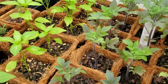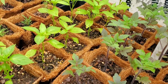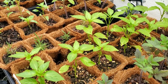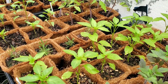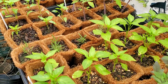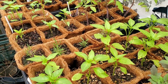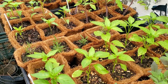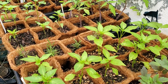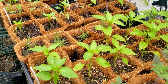One thing, going back to these jalapenos that I saved, peppers and tomatoes have what you call perfect flowers. That means they can self-pollinate. They have all the parts that they need to produce the pollen and make the seeds. So you have a good chance of making the same plant again, unless it's a hybrid type of plant. Of course, a hybrid is a cross between 2 different varieties to make a new variety, and those seeds don't turn out to be true, but for dealing with heirlooms like these are, you've got a good shot at it.